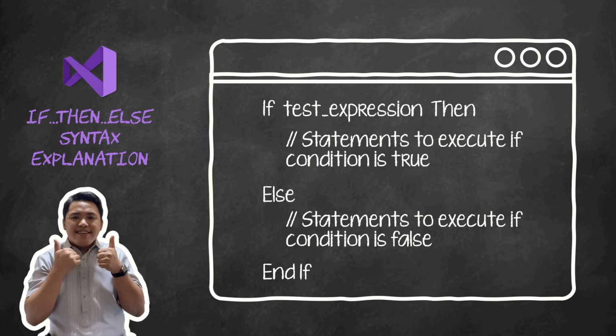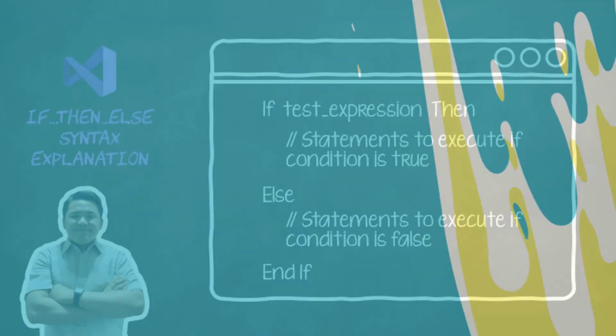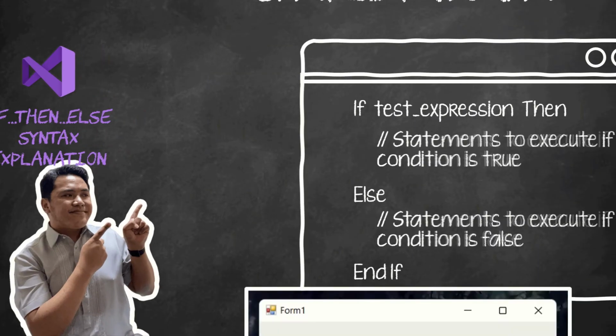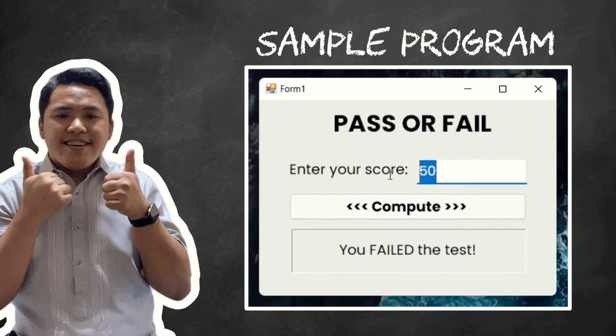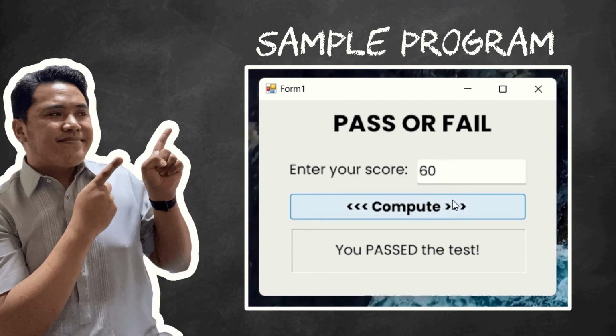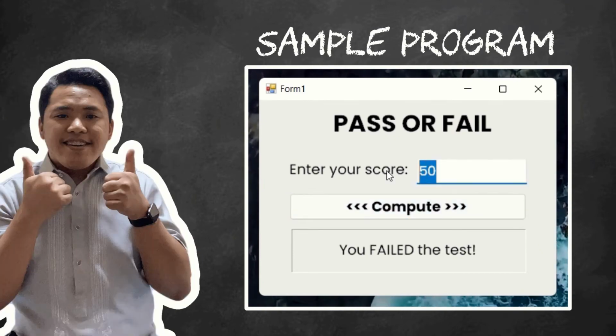To better understand the syntax, let us take a quick look at this sample program. This program lets the user input a score and determine if it is passed or failed. The maximum score is 100 and the user must get 60% of the total score to pass the test.